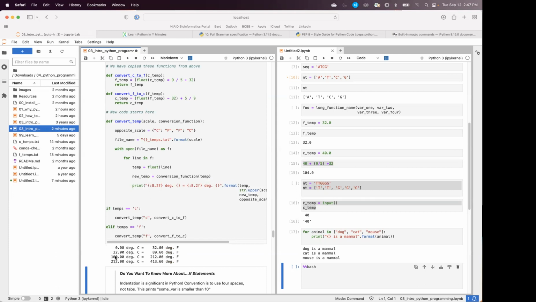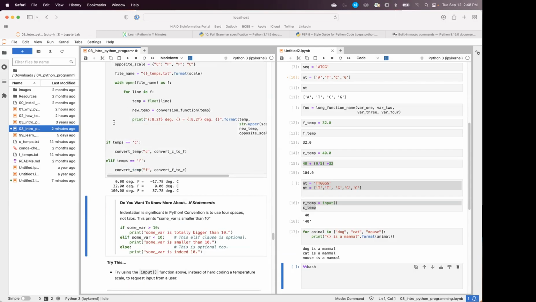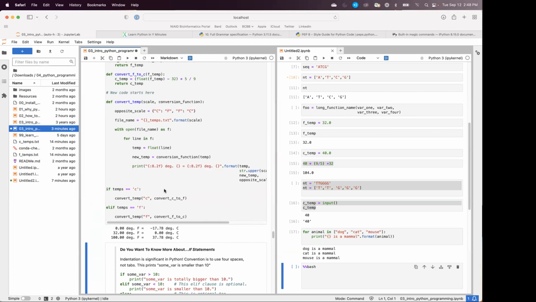and 212. Okay, but then if I come up and I change my temp from C to F, or from Celsius to Fahrenheit, and I run the script again, then what you'll notice is that it has gone in and grabbed the different temperatures. So it's no longer 4 temperatures, it's now 3, and it's doing the correct conversion from Fahrenheit to Celsius.